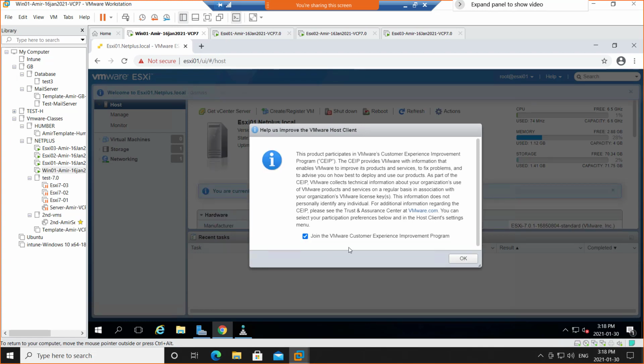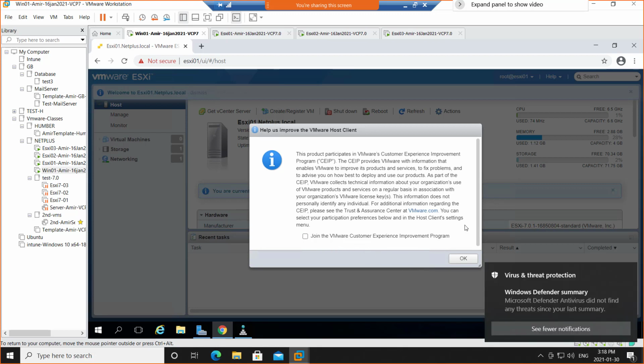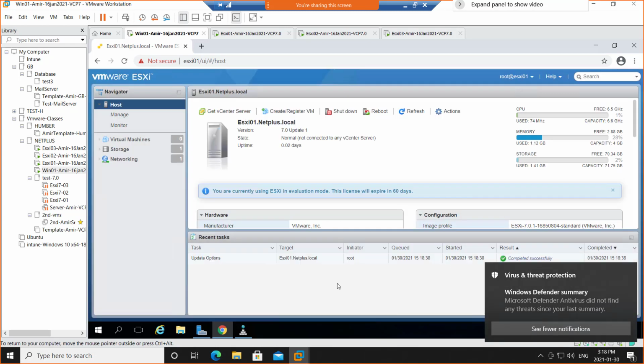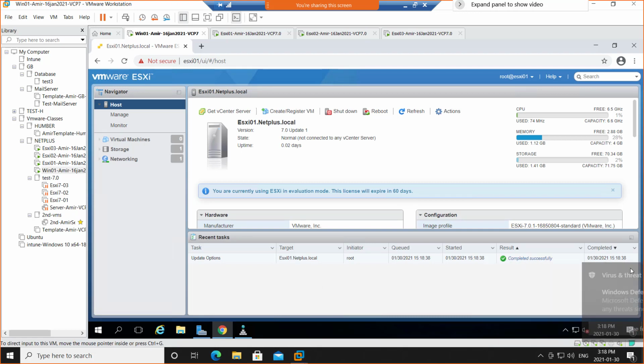It says here, join the VMware Customer Experience Improvement Program. We can just uncheck that, but if you want the data to be sent to VMware, you can just keep it checked. Let's press OK here. And so once we're here inside the hypervisor ESXi1, that shows you the inside of the whole hypervisor. We're going to be exploring the whole hypervisor and all the sections of the hypervisor one by one. So if you understand one hypervisor inside out, then obviously you can control 1000 hypervisors as well. You would know they're all the same.